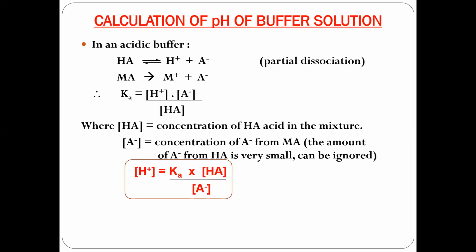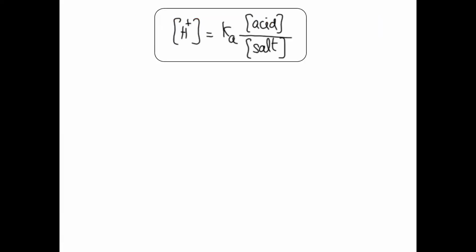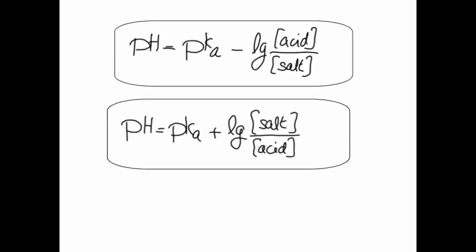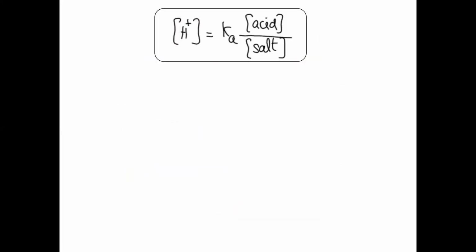We can write it like this, assuming HA is the acid and A- is coming from the salt. H+ is Ka times acid over salt. Now, this is a virtual step that is not actually required directly. So let's leave the log step and copy this, because you're not taking maths. So you have to copy this equation first. I've copied.